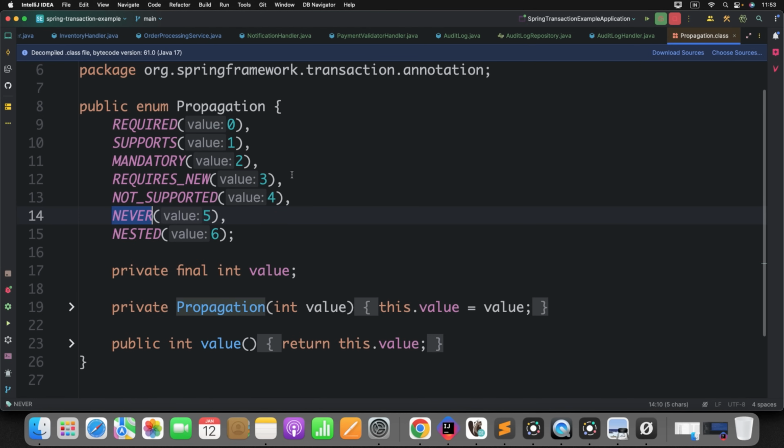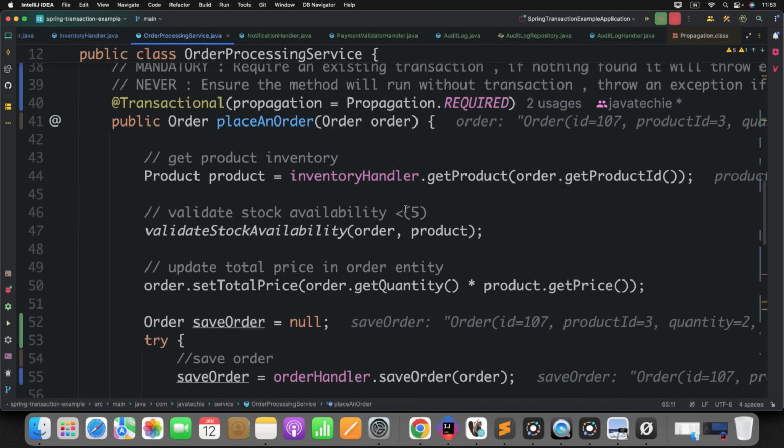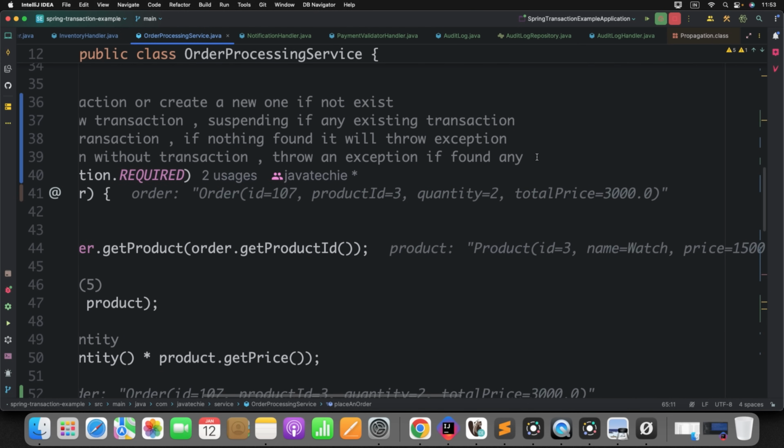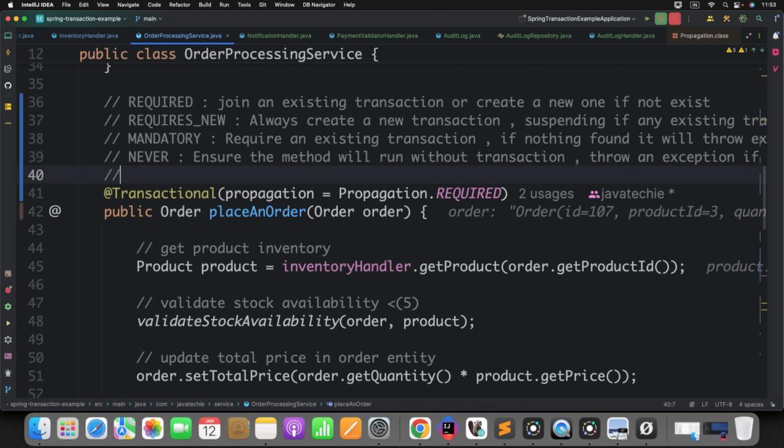The next propagation, not supported. Okay, let's understand what this not supported propagation means. Just go to the order processing service, then let's do one thing, just keep a note of it.